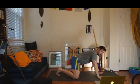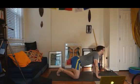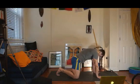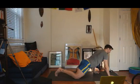And here, I'm going to arch the back, and then round the back. Arch the back, and then round the back. Spinal extension, spinal flexion.